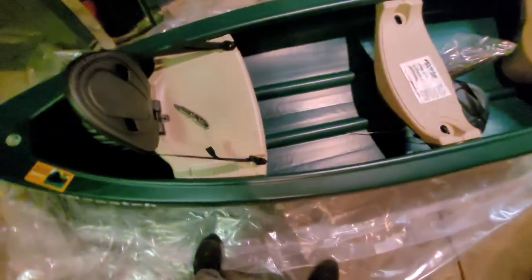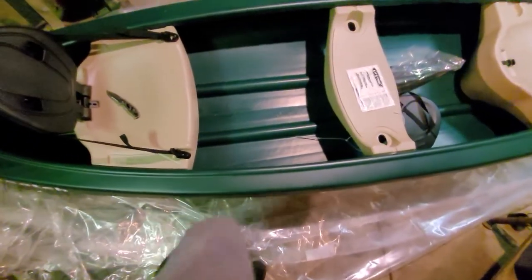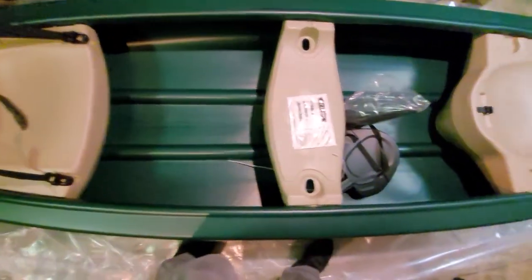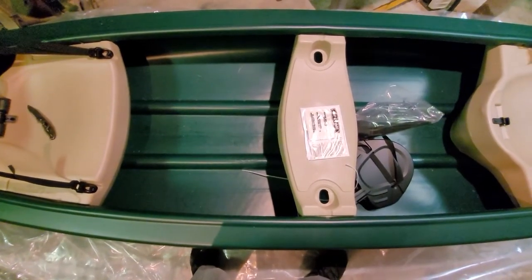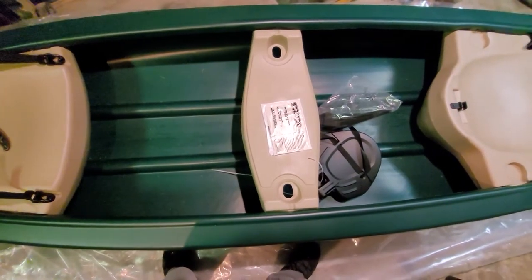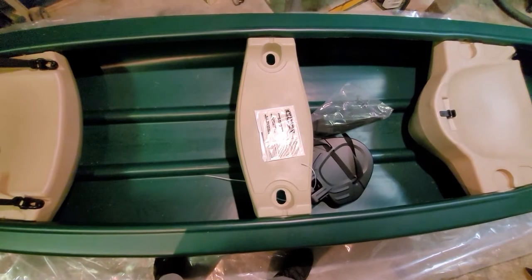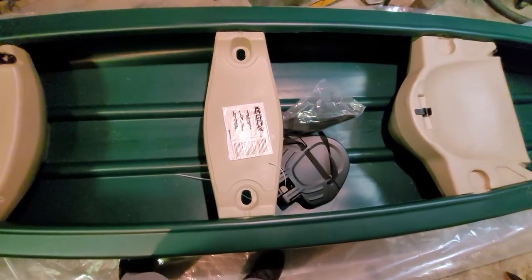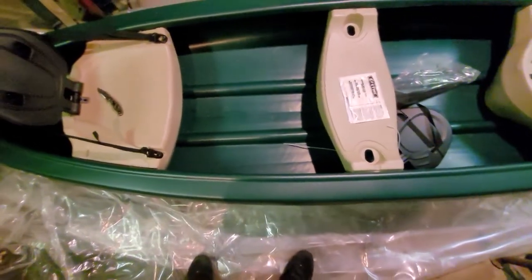Basically I'm going to finish getting it set up. I'm going to attempt to use it for checking out some places — rivers, different things — a little magnet fishing. I'll see if I can figure out a good combination of storage compartments I can put in there and still keep it functional.